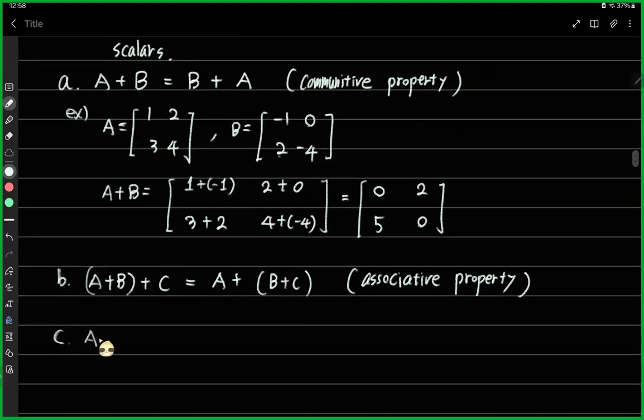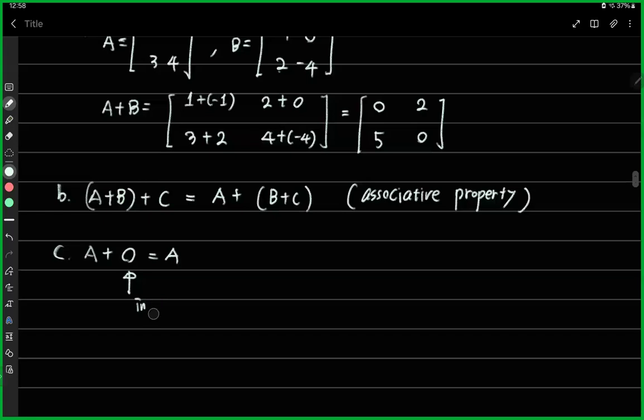Then C is A plus 0. Here, 0 means the zero vector. The zero vector added to A is equal to A. So now 0 is called the identity, the identity for the addition operator. Do not confuse it with the identity matrix. So, the identity for the plus operation. I think this is the appropriate expression. So the zero matrix is the identity for the addition operator between two matrices.